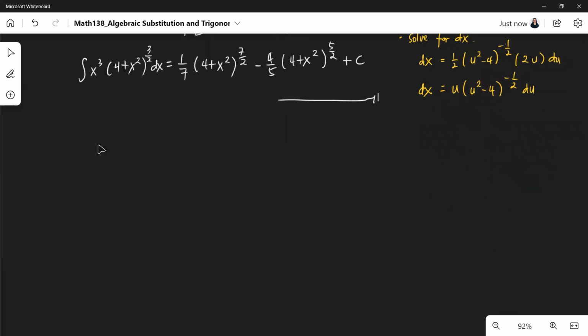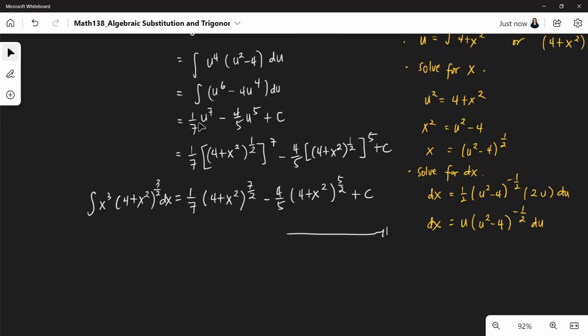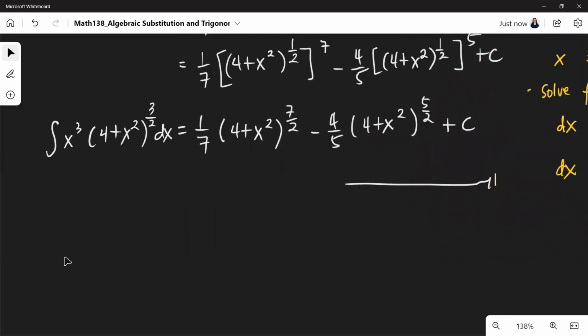So in some references, in some books, their answers are factored out because we have a common factor here. They are both 4 plus x squared, their base. So there's a common factor, so that when you compare your answers with the answer key, you won't be confused as to why they differ. So let me insert another way of writing the answer. Let me start with the part wherein we have the u variable instead of the x, so it would be easier to get the common factor. So let me insert an alternate solution.